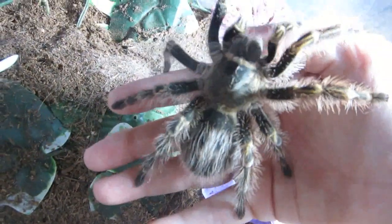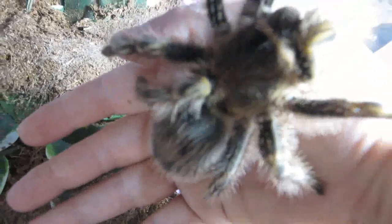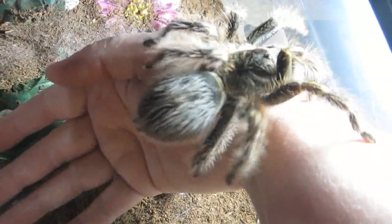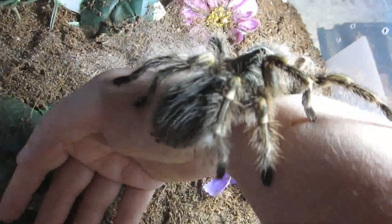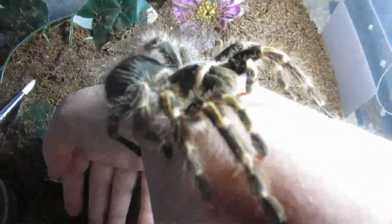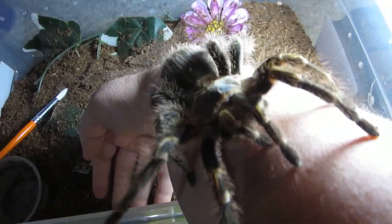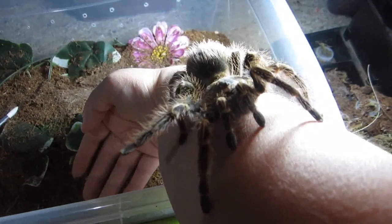Because if they were to get scared, excited, and if they were to fall on the ground from a high distance, they could get severely injured to the point of possible death because their abdomen is especially delicate and could rupture. So yes, this is my Grandma Stola Pulchripes. So yeah, there you go.